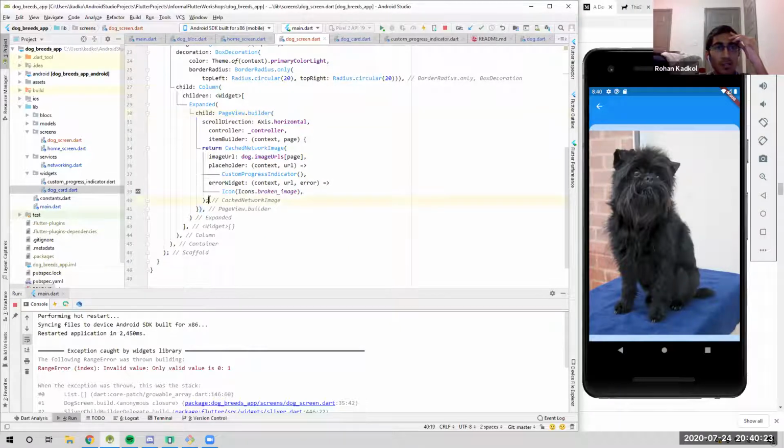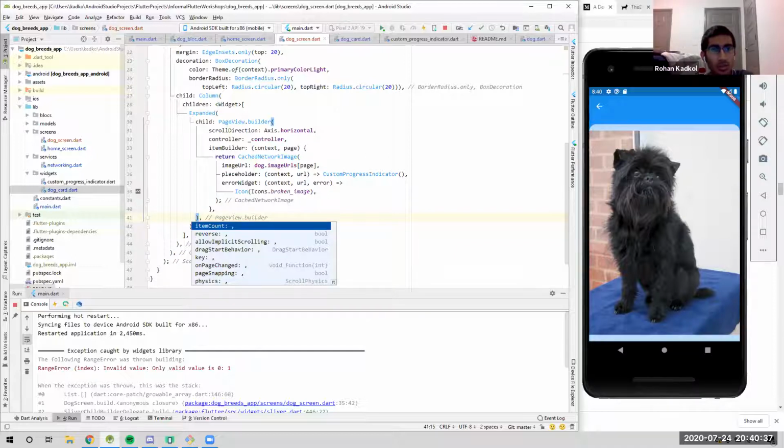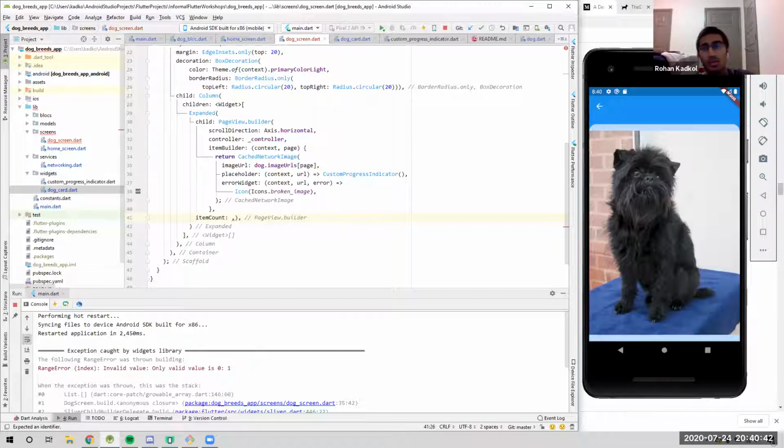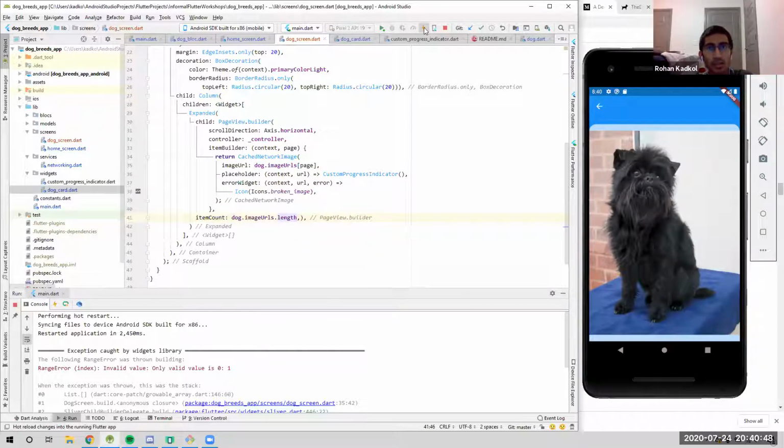Maybe here, we have a controller. Apart from itemBuilder, what else? itemCount. itemCount is equal to dog.imageUrls.length. Let's see if this helps in any way.